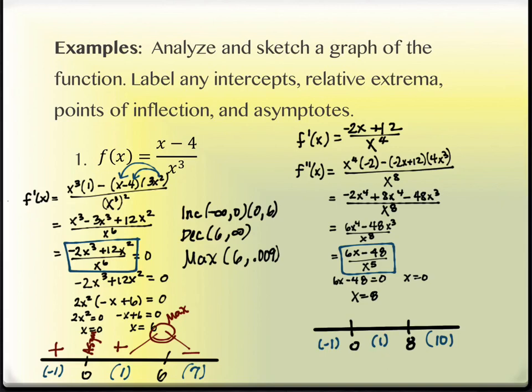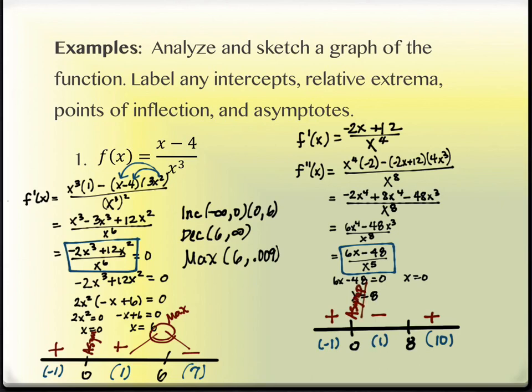So if you put in negative 1, what will you get? You get a negative on top and a negative on bottom, so it's positive. If you put in 1, also positive. Wait, I think that one's negative. Yes, negative. Okay, that one's negative. And then put in 10 or 9 or something like that. Is it positive? Yeah. Okay. So it's positive, then negative, then positive. So, again, we know what happens here at 0. This is an asymptote.